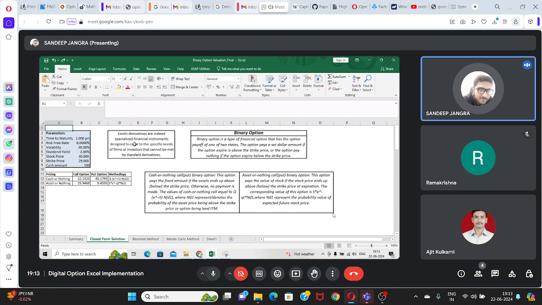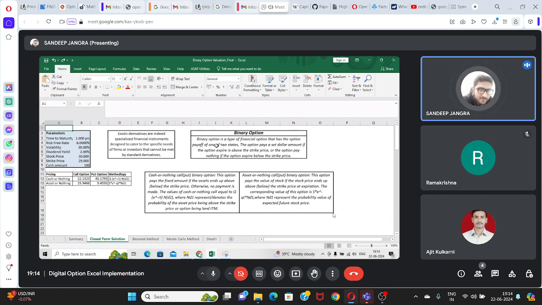In exotic options, there are some differences from standardized options, like a large exposure and a long contract expiry date. These are the differences between an exotic derivative and a standard derivative. The binary options are those that give a payoff when your option lands in the money. Otherwise, you will receive nothing. So this is what a binary option means.